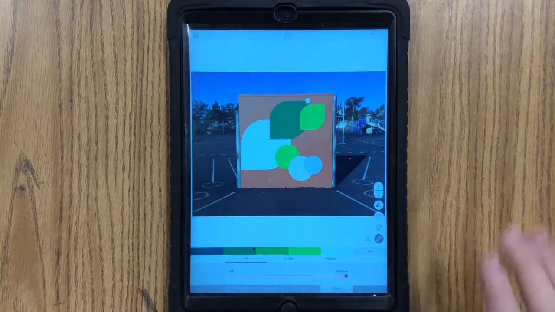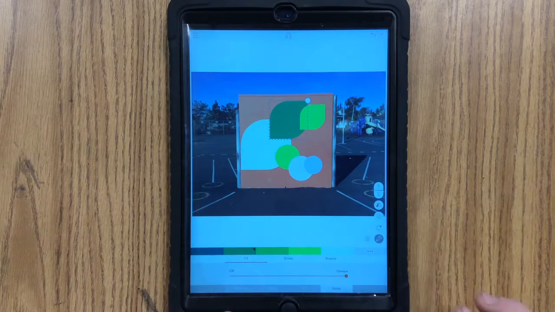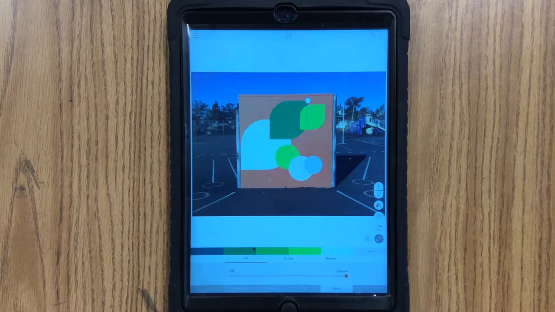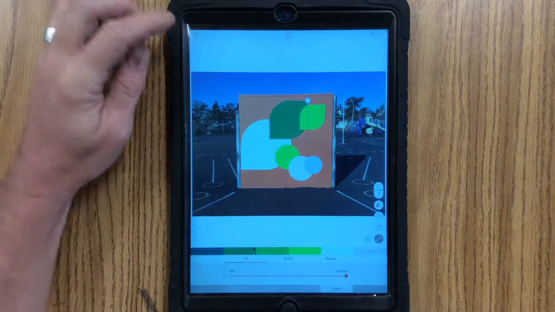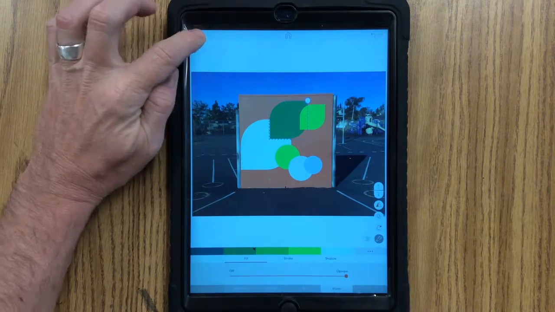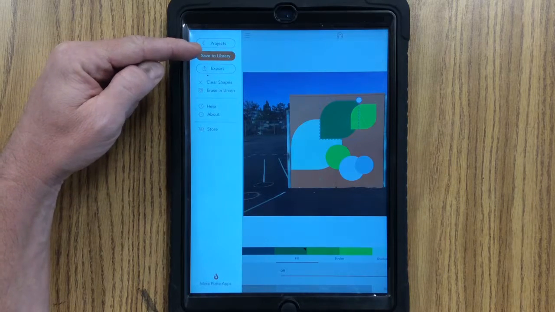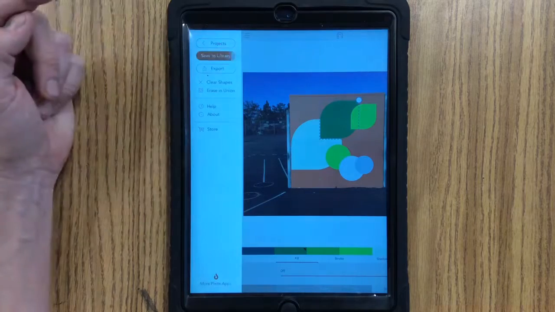Once you have your project done, and both partners have gone back and forth with it to experiment, both partners have experimented by working with color, both partners have experimented with working with shape, then we want to save it so that I can email it to your teacher, right? And in order to do that, we hit up here those 3 little bars, and this one in orange says Save to Library. So I'm going to go ahead and click on that.